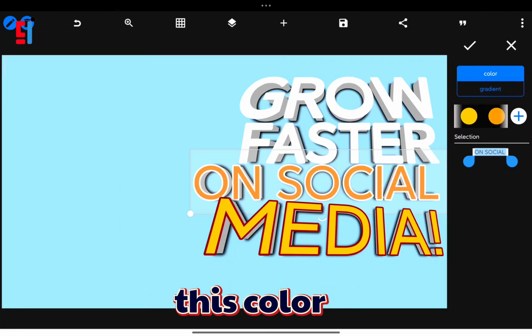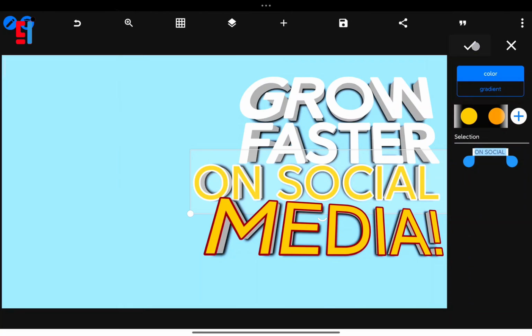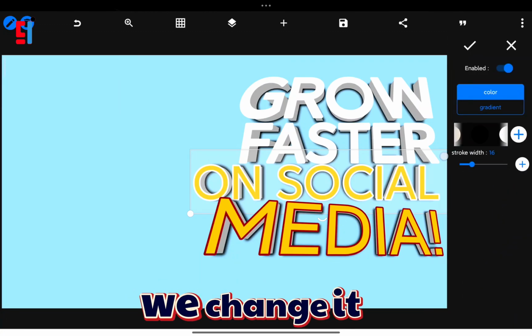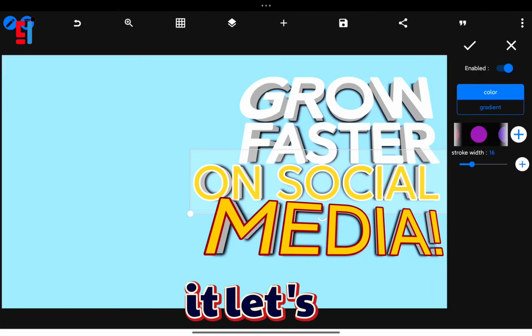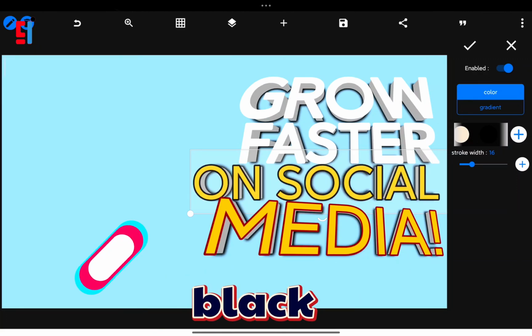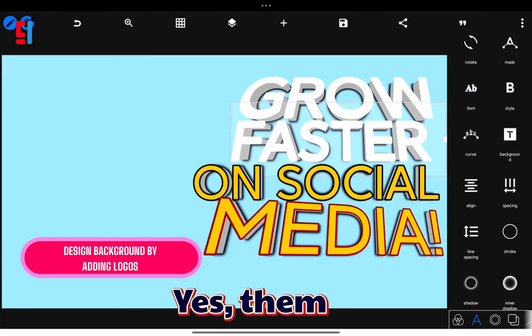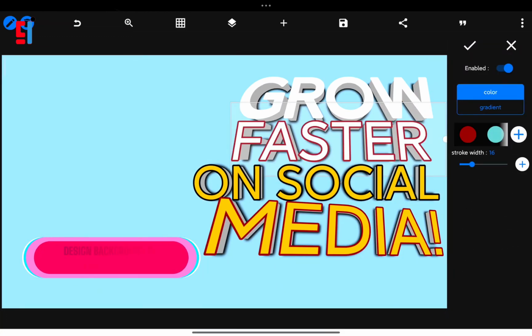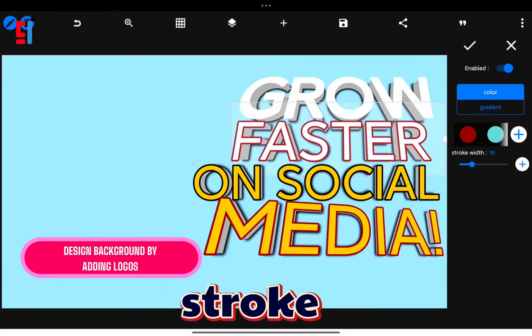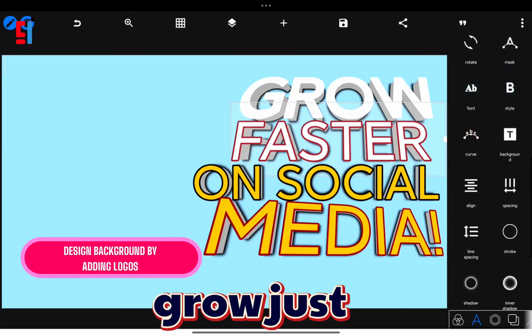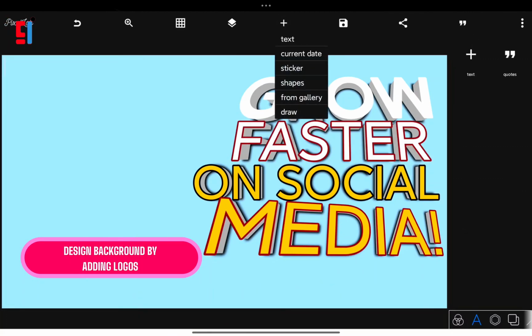Yes, let's use this color. Then the stroke, can we change it? Let's change the stroke quickly to black. Yes, I've changed the stroke. So we'll leave glow just the way it is.